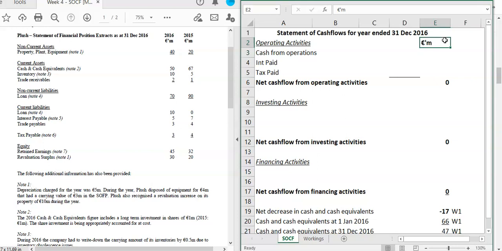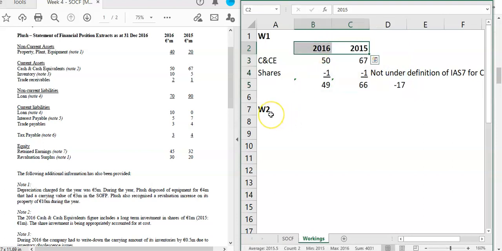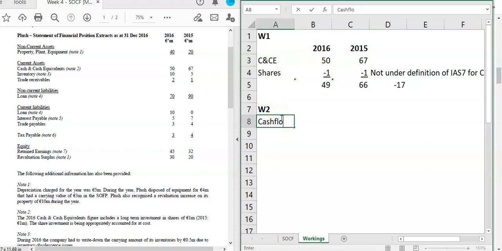Right, but that's a key thing we need to make sure we're happy with is how you start the question. Start it with the net movement, which will be given as the answer in the question, and then we'll start the template. Have it set up and you slot them in as you go along. Now, usually your next starting point then is cash flow from operations. And we would usually use the indirect method. Now, you can use the direct method if you want, but the indirect method is often the quicker and easier way to start. And also, I won't dictate which one you have to do in an exam. I will give you the choice. But I'd usually start with the indirect method.